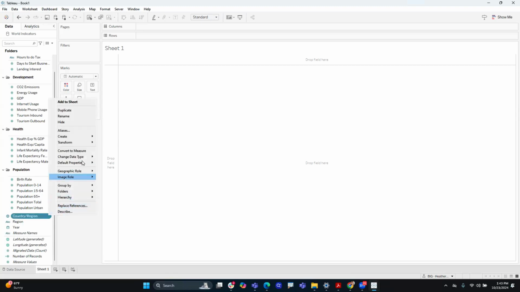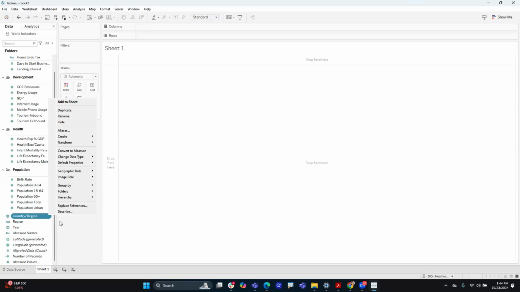And if we look at that, you can see the geographic role and that this is a country region geographic role. So any of these geographic roles for your data, as long as you go in and assign that to it, it will automatically generate latitude and longitude for you. So if it has that geographic role, anything in italics in your data set is something that's automatically generated by Tableau. So latitude and longitude for geographic roles, you'll see count of data, measure values, and then measure names is also always with most of the data sets in italics too.